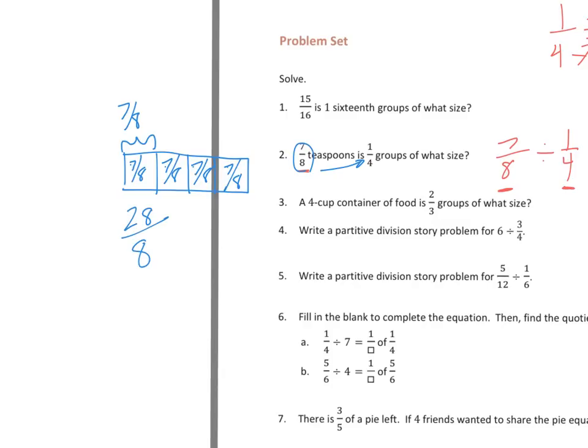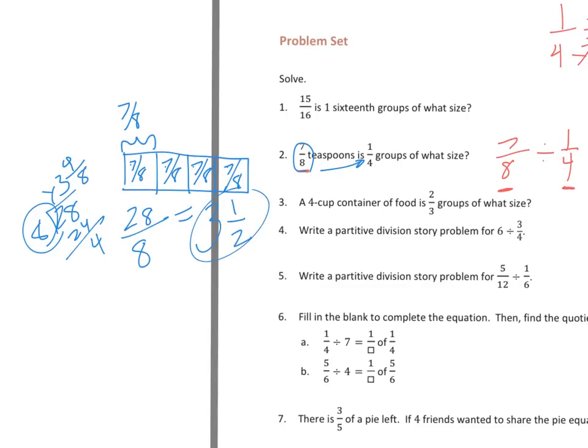Now I can just turn it back into a mixed number. Meaning 8 goes into 28 3 times, and I'll show it off to the side. It's just easier to do. And with 4 left over, and I'm dividing by 8, so it's 4/8 or 1/2. So the diagrams are really going to help you out because you're trying to find the whole amount to figure out your size. So this is 1/4. That means it's one of the 4 groups. I want to know how much total.